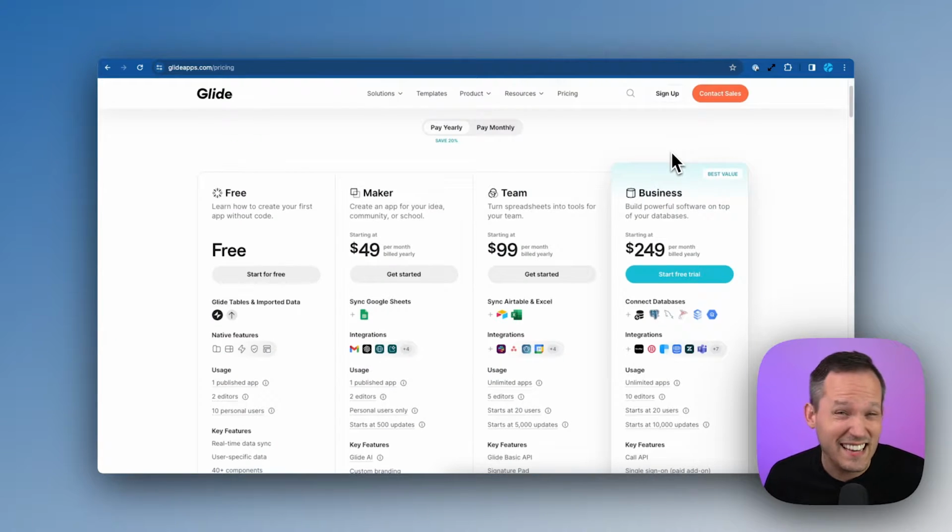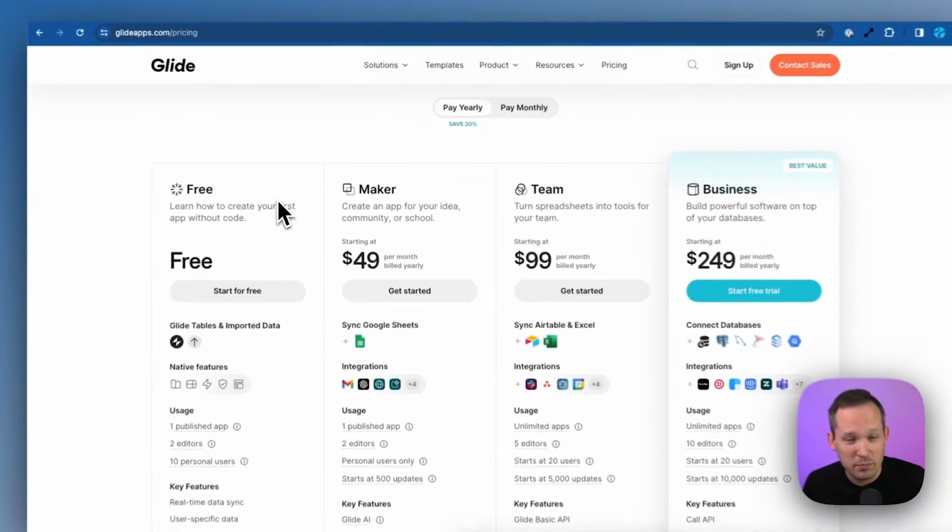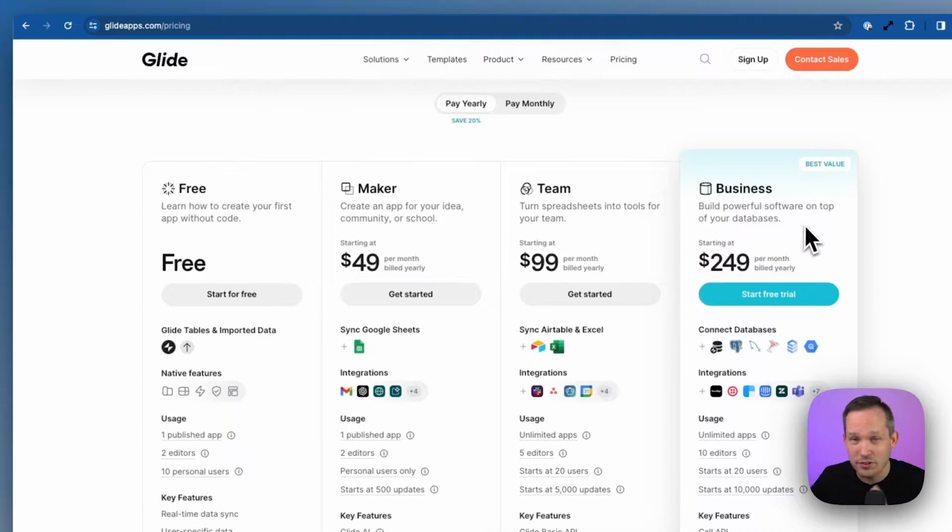For Glide, this is not really how this works. Yes, we have a free plan at the bottom. Yes, we have business or even custom above that, but Maker is very different from team and business, and here's the reason why. So Glide started off as being both an application builder for building your consumer-driven MVPs as well as internal tools. But they're really repositioning themselves to be intentionally for building internal tools within your organization.